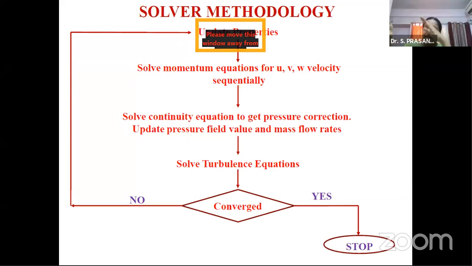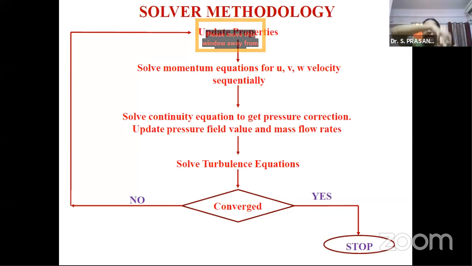If it is not satisfied, the change in pressure is again taken into consideration. Again, the momentum equation is run, the velocity values obtained from the momentum equation are taken, and put back into the continuity equation. This repetition of iterations will take place until the continuity equation is satisfied. Once the continuity equation is satisfied, that value is taken at one cell, and then probably taken into the next cell.